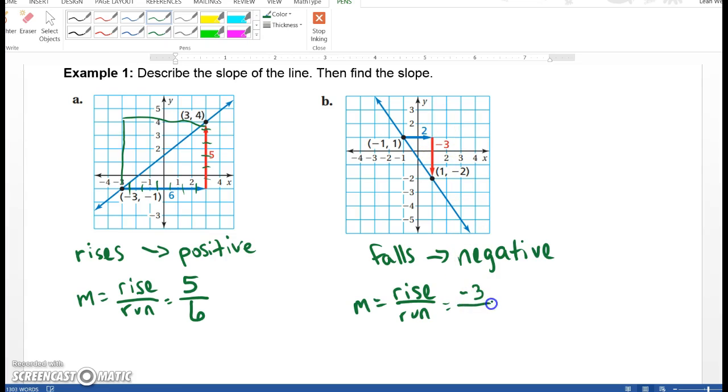Normally you're going to want to write your negative sign with the numerator. Sometimes you write it out front. I worry about that because sometimes it might run into your fraction bar, and that may mess you up. So I would suggest you write it in the numerator. And then the difference in your run is 2. And again, it wouldn't matter if you made your slope triangle down here or up here. It's still the same. The change in y, or rise, is 3. The change in run, or x, is 2. It's going down from left to right, so don't forget that that's negative.